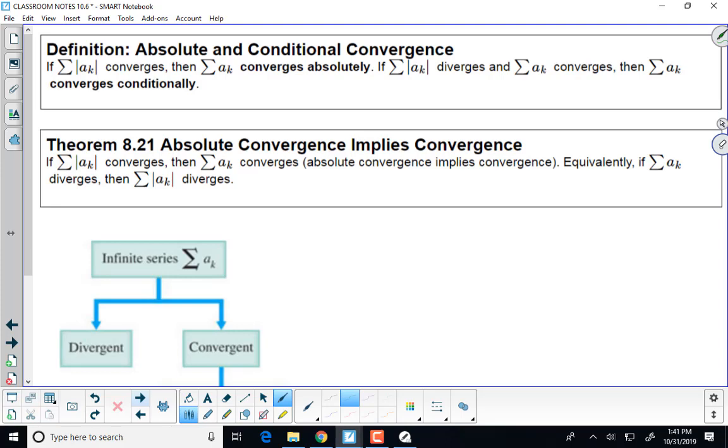So how would you define absolutely? Does it mean, like, definitely? When you hear the word absolute, you should be thinking absolute value bars. So a series will be absolutely convergent if you turn all of the minuses to pluses and it still converges. So if you turn all these to plus, and you get a convergent series, then it's called absolutely convergent. That's pretty cool. So when you hear the word absolute, you should be thinking absolute value bars. In other words, no negatives.